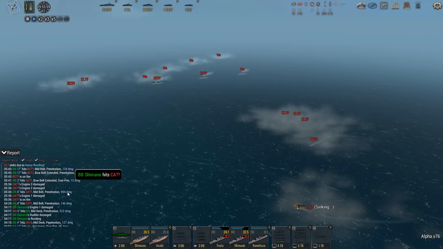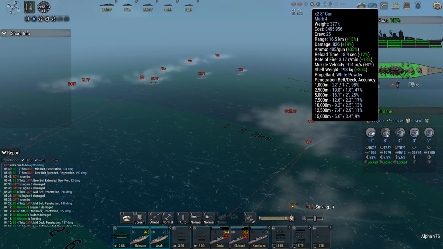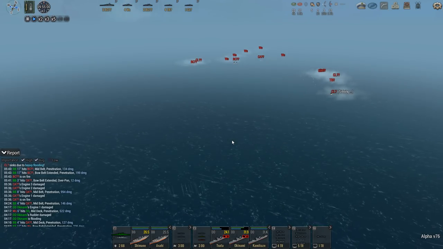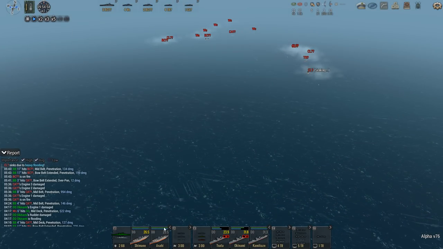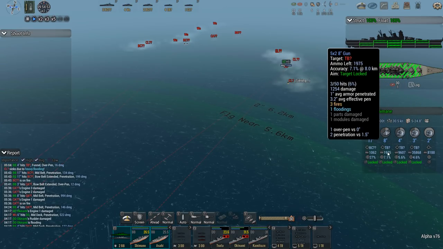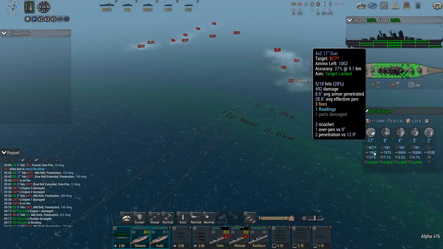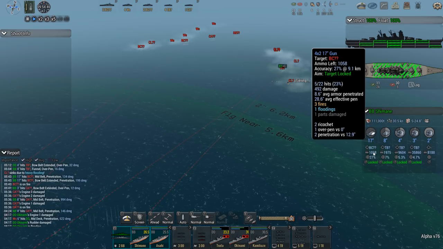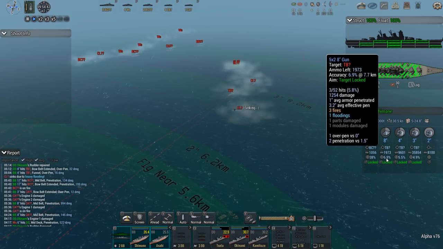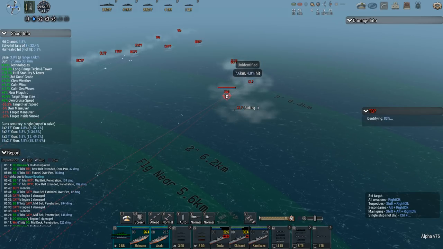8-inch gun, almost 1,000 points of damage. These things have really been buffed. Or it's just confirmation bias, but holy shit, those DDs go down fast. The 8-inch guns have done more damage than the 17-inch guns. Because once one of those 8-inch guns hits the DD, and look at that, they have a 7% chance to hit on an 8-inch gun. That's really good.